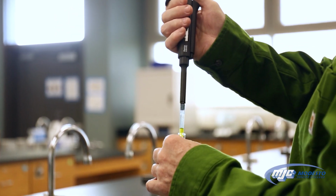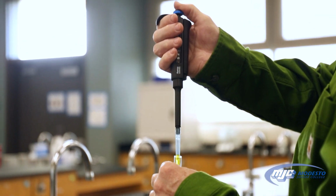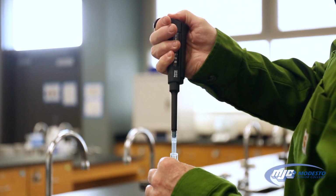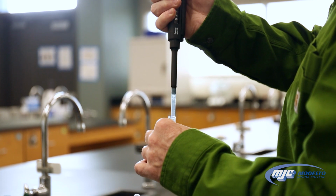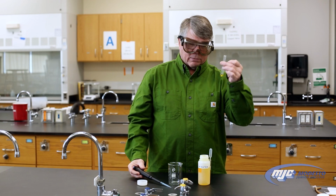Now we put the tip into there, depress the plunger to the second stop, so this time all the way down, boom, just like that. Maybe a couple times to make sure it's all out. Touch the tip to the side of the container, and you're finished.